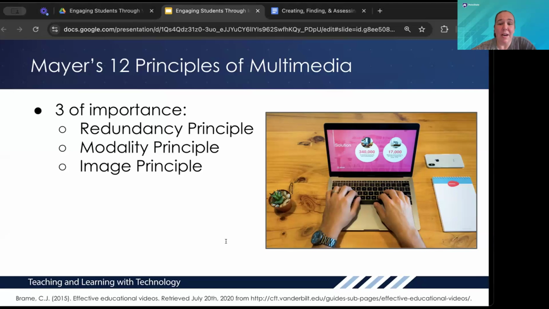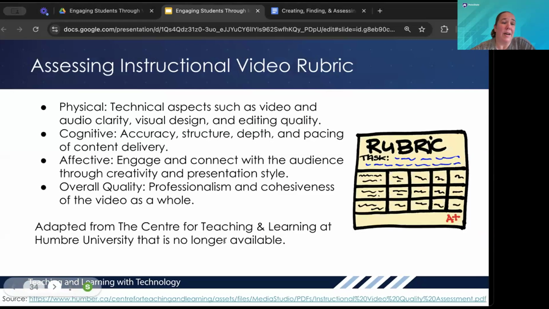Our last topic was the other one that was up there as far as assessing instructional video and whether it is appropriate for use. Humber University used to have a rubric, which is what I had the slide with, covering physical, cognitive, and affective.